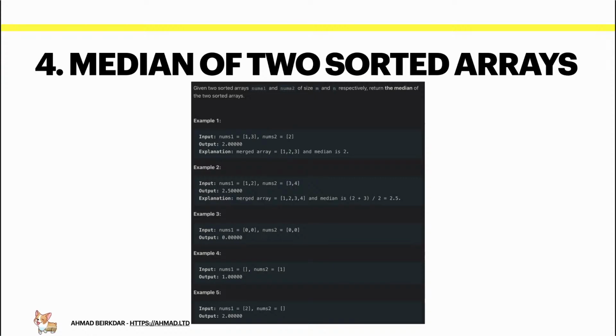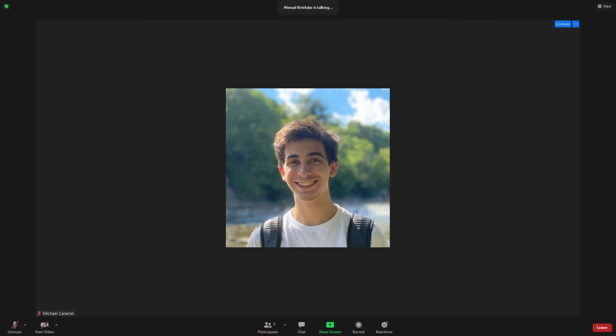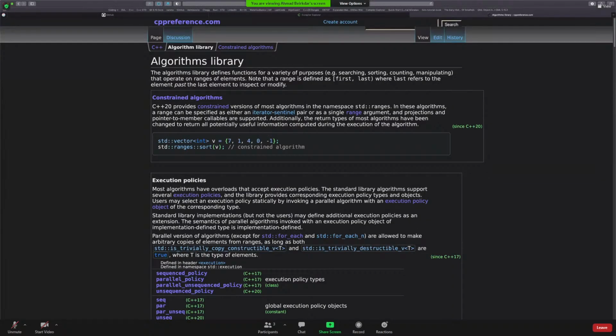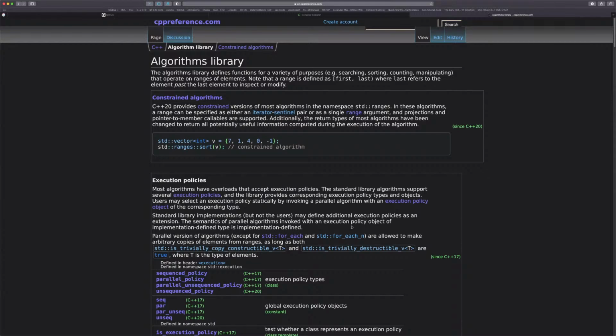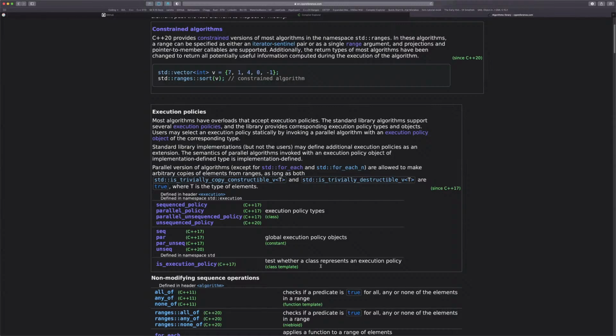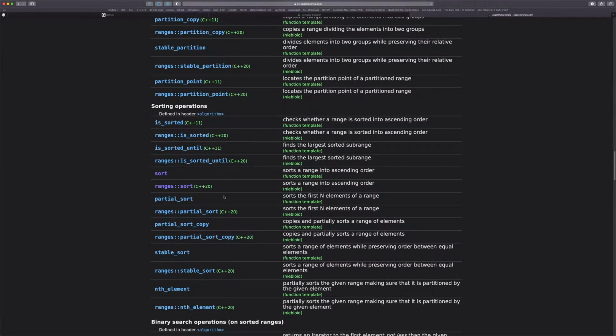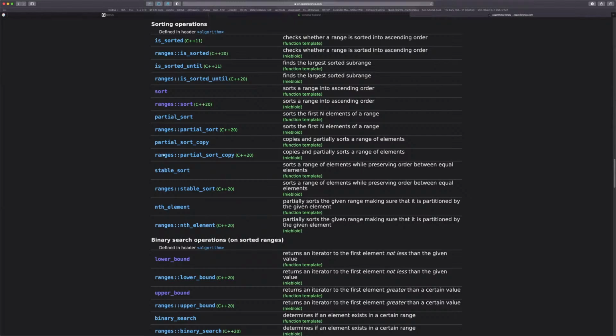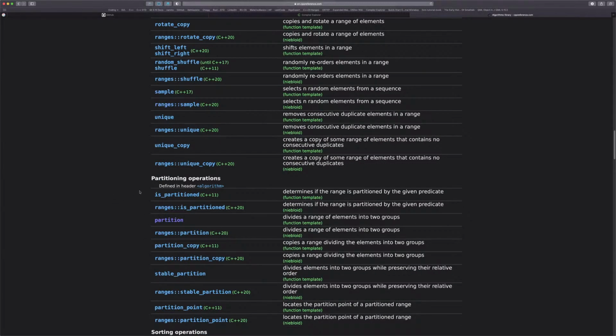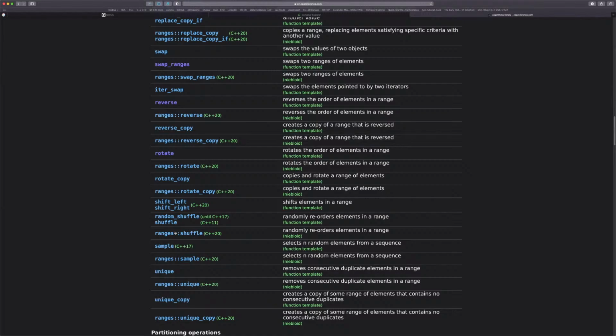So we need to find a standard library algorithm that allows us to do that. So first off, let's go back to CPP reference. Oops, I'm not sharing my screen, my Safari. All right, here. So right now I'm on the algorithms library page on CPP reference. And all I'm going to be doing is looking for an algorithm that does that. In the beginning, you're going to be sitting here finding the right one. But trust me, they're all under specific categories, so you can find them easily.